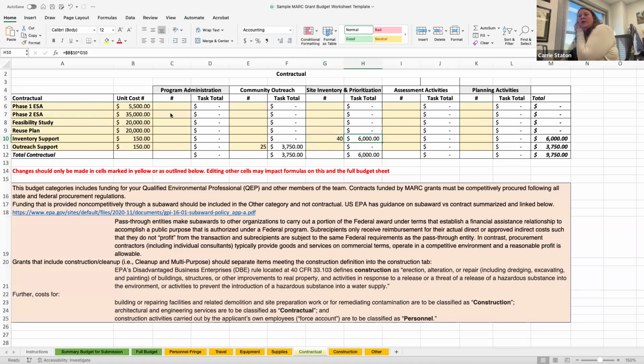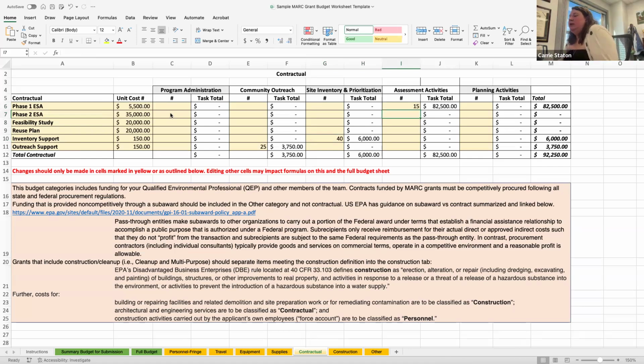Again, I'm just estimating. And then your assessment activities are all going to fall under here. Maybe you think you're going to do about 10 phase ones, let's say 15 phase ones in your assessment. And then your phase twos are going to be a subset of that. You're not going to do as many phase twos as you are phase ones.